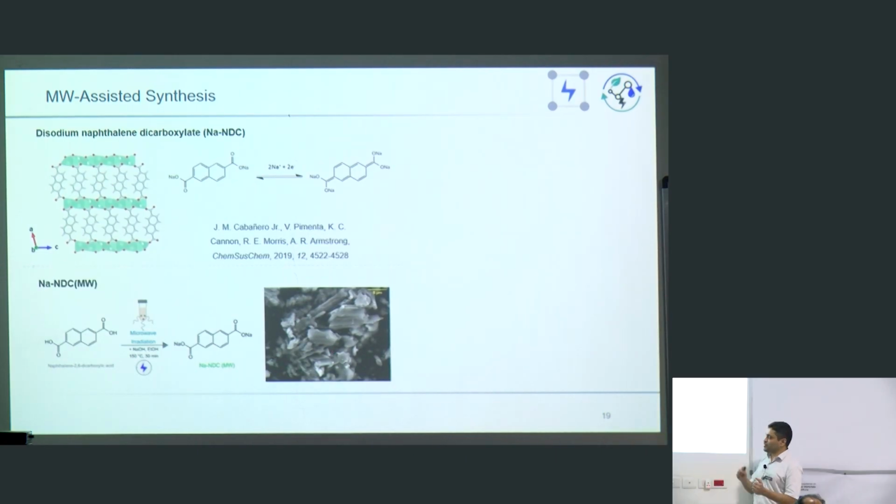The beauty with microwave chemistry is you can actually tune the frequency, you can tune the heating time, you can tune the temperature and other parameters, and you can actually play around with the morphology. So if your desired application has a specific morphology or a size of the particle that is required, you can actually tune it with the microwave chemistry.